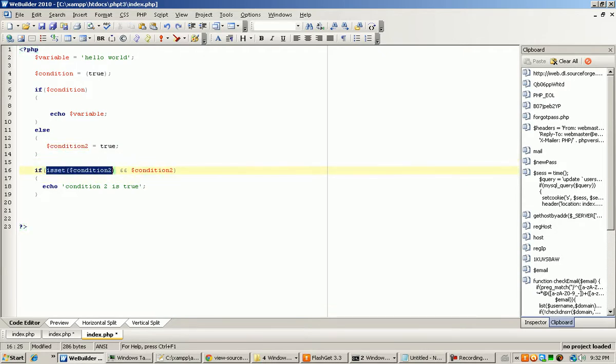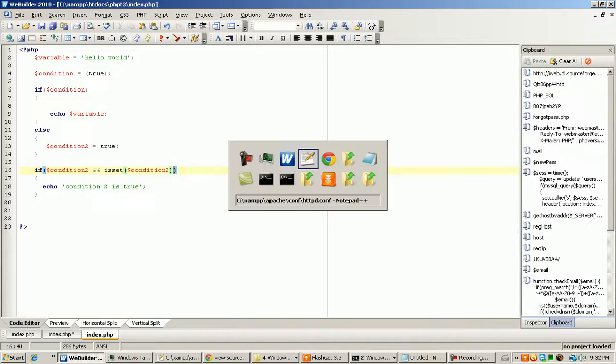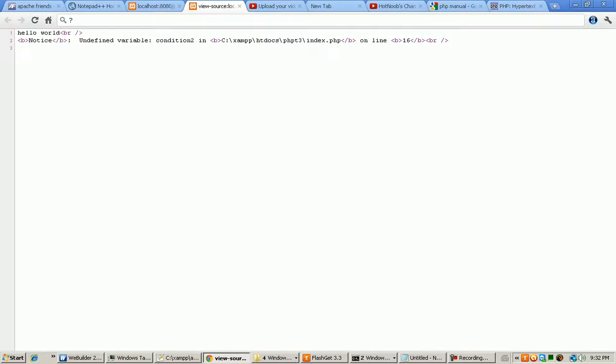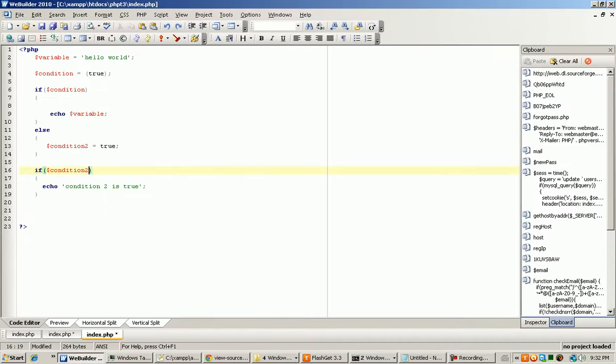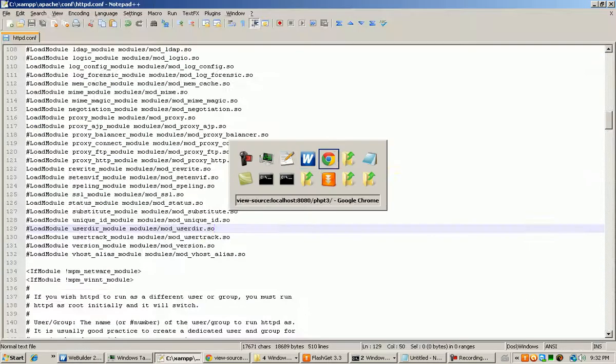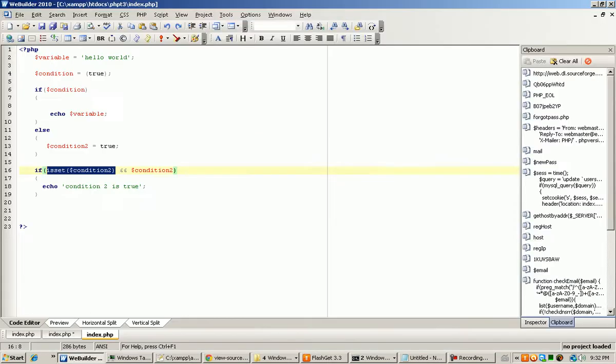So order does sort of matter, right? If you were to reverse these orders and switch them around, what's going to happen is you're going to get a nice little error. Ta-da! Error. And put them back how they were. And then you get no error.